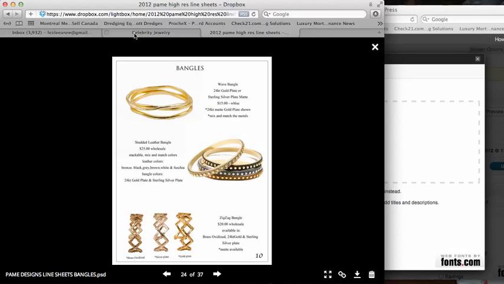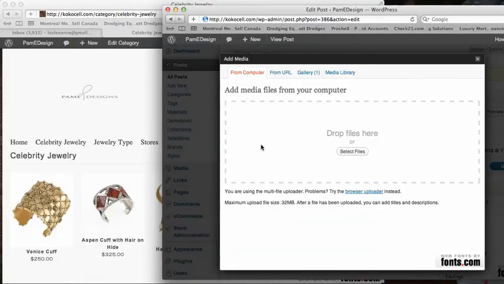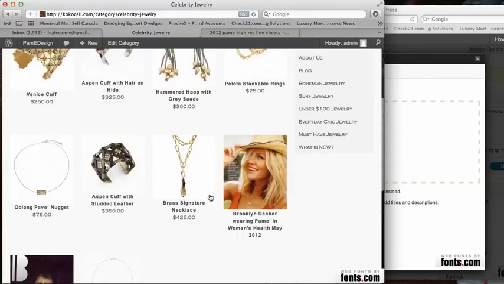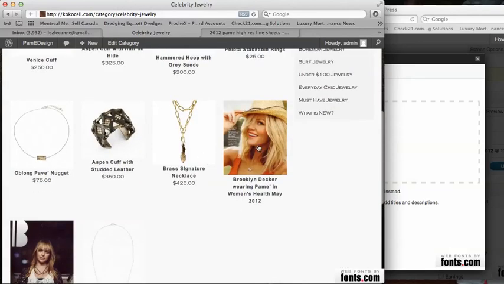So again, we're looking for a solution. We know there are several options. We've given you an idea of what we think is going to work the best. And again, ultimately, what we're looking for is to have all of these boxes line up, no matter if it's a ring, a cuff, a hoop, an earring, it's a picture of a celebrity with it, a necklace. We want them all to line up.